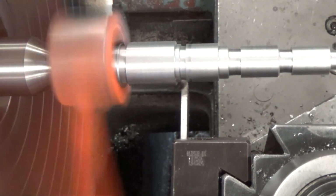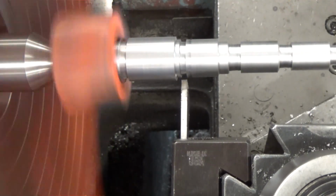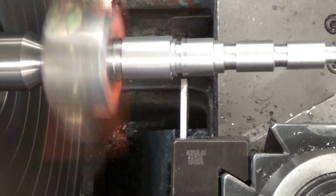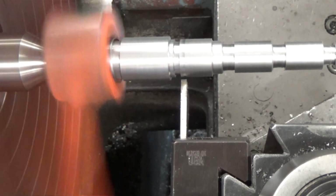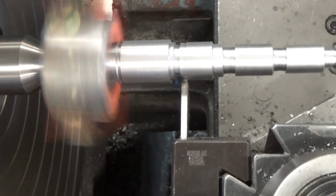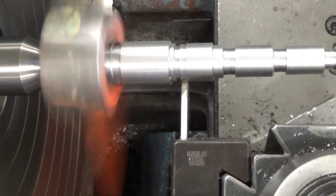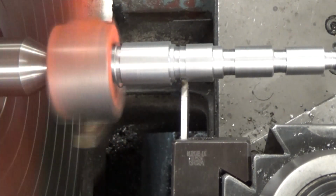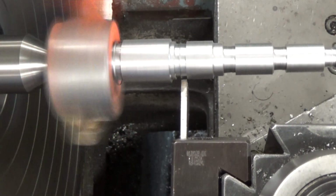You can see over there on that 5/8 diameter that I had cut it a little bit too far. Same thing with this, with the 9/16 diameter. I'd gone a little bit farther than I should have, rather. And so I make mistakes too, but you get the gist of what's going on here.